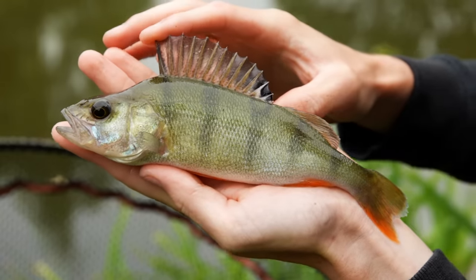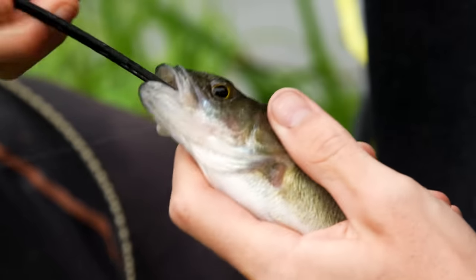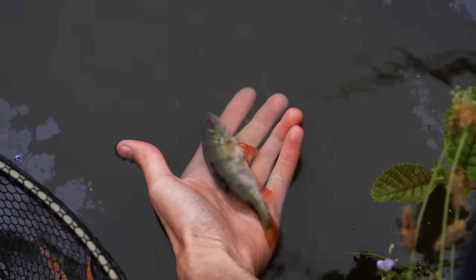With the fish in your hand, to use the disgorger you need the line to be slightly tight, so lay the pole down in front of you so the line has got some tension on it. Take the disgorger and locate the line into the slit on the side, then as you slide down towards the fish's mouth you can pop it inside, give the disgorger a little turn or a twist. You don't have to stab around to get it out — just a gentle push down and a little turn. The hook's come out, and I'll pop this one back. It's quite important to learn how to use a disgorger so every fish goes back without a hook in its mouth. Learning to strike as soon as you see indications on the float means the fish is usually hooked shallowly, but every now and then a fish will be hooked a little deeper, and the disgorger really helps.